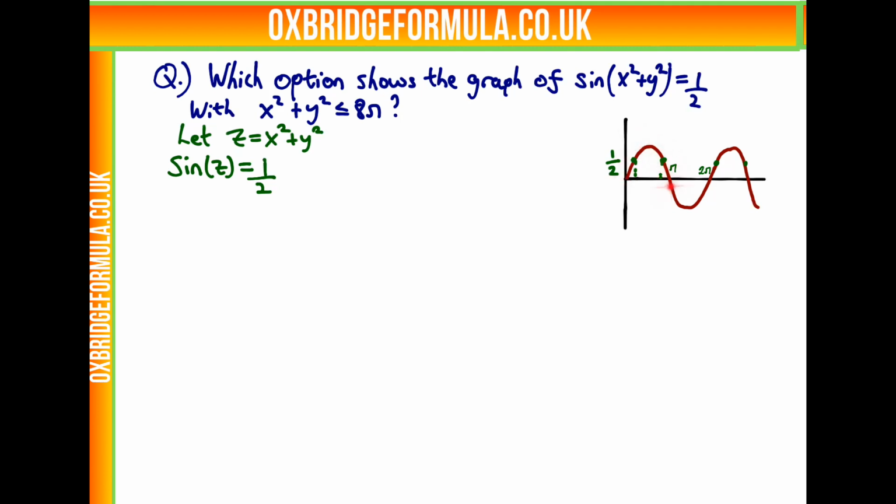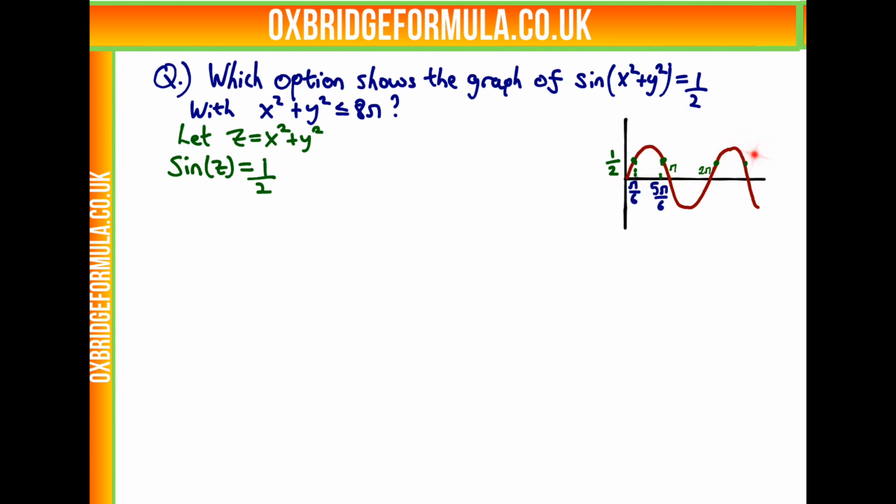So this is sine z. And we note that we're looking for z equals a half. So we have a solution here and a solution here. We also have 2 more solutions there. And in fact, we have infinitely many solutions because sine is periodic. So what is this solution? Well, this is precisely pi over 6. And the other one is 5 pi over 6.